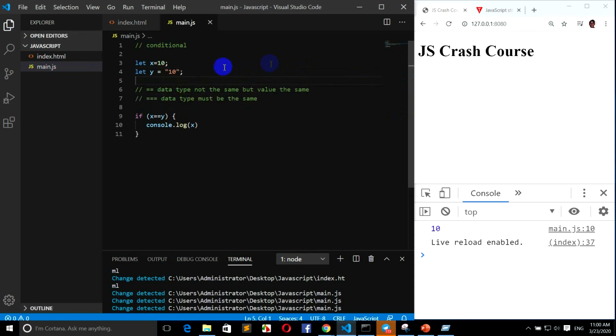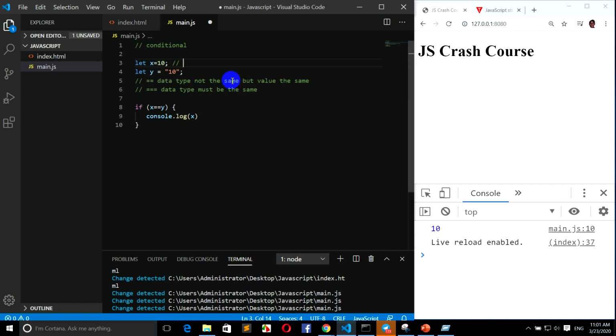So in this assignment operator, you must know this is where the data type is not the same, but the value is the same. Okay, and for example, h10, okay, 10, h10 and y10. So data types, okay, we describe data type here, and the data type of h is number, but the value, okay, is number, but the y is a string. Okay, and this is with the same value we call true.